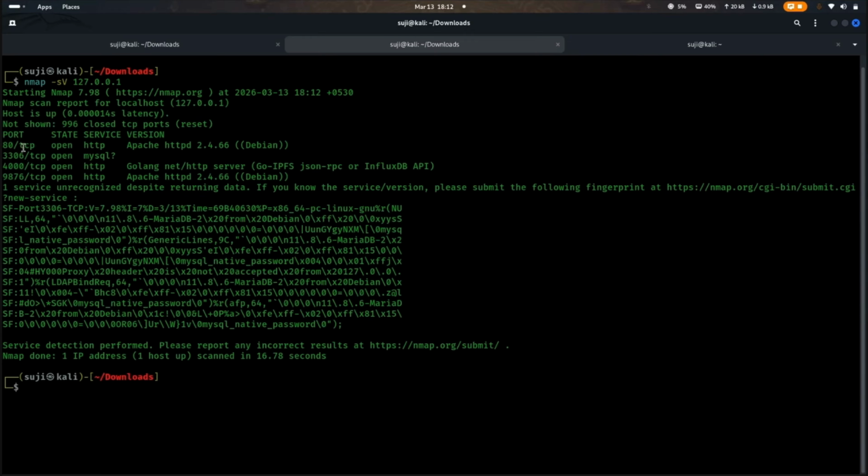Port 3306 is the MySQL database port, and it is open. There is no version information for the service running on that port, but we have also captured two other common ports, 4000 and 9876. We do not need those ports. We only want to focus on the MySQL database port. Then we will move to some basic information, like which directories are running on this port, and gather that.